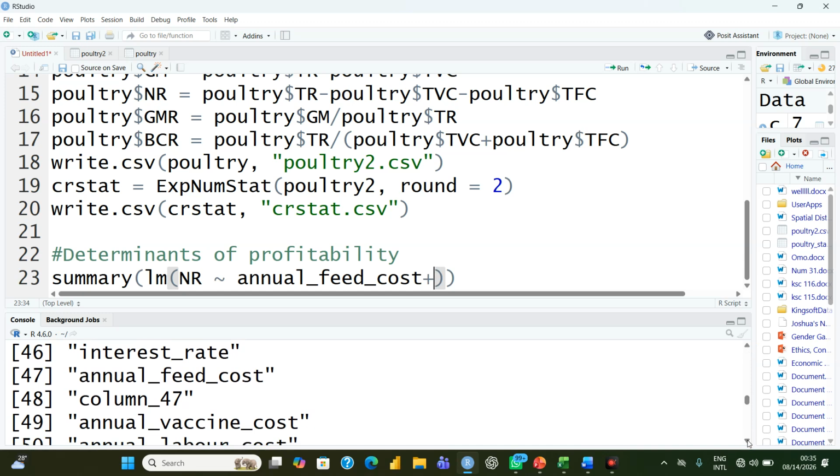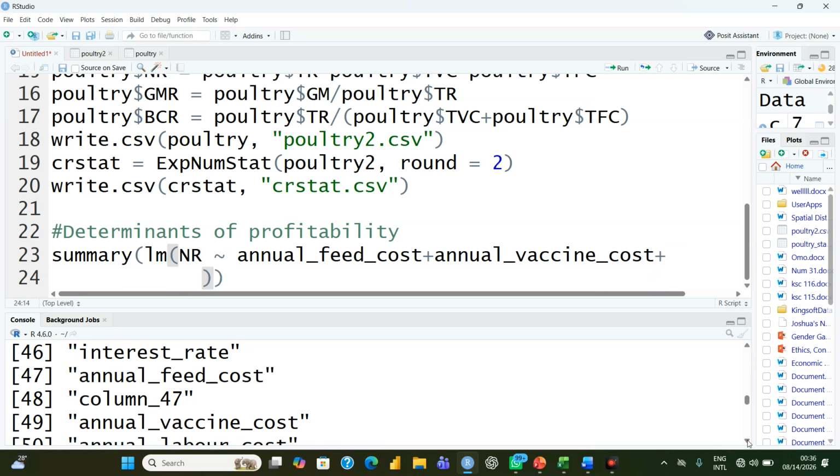Ensure the spelling is the same because any spelling problem will cause trouble. And annual underscore vaccine underscore costs plus. So you can have as many as possible.